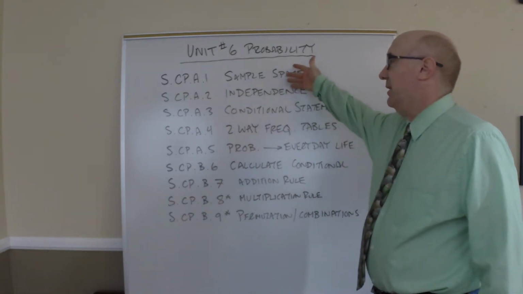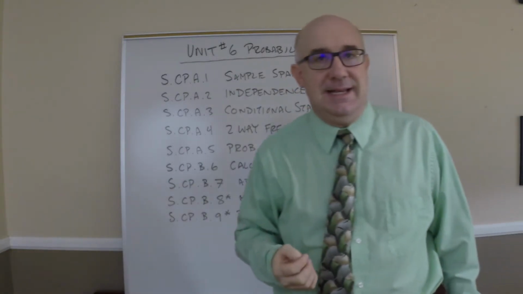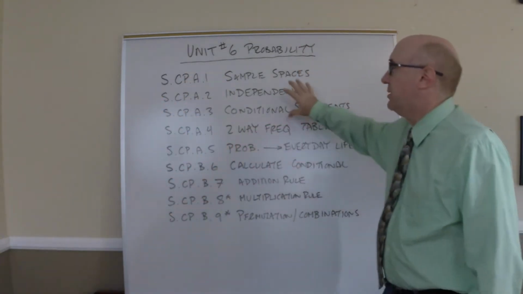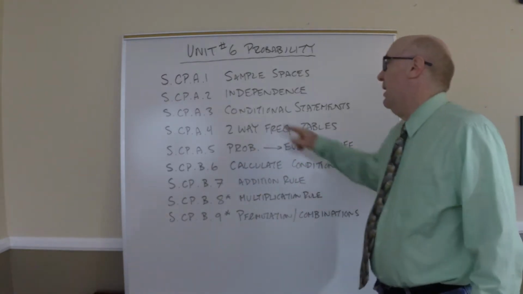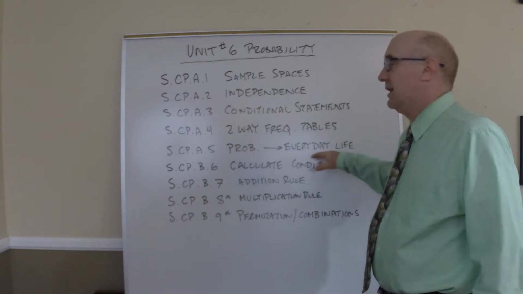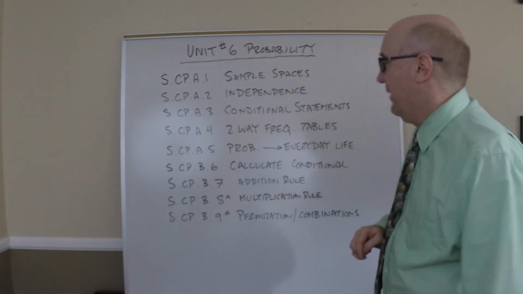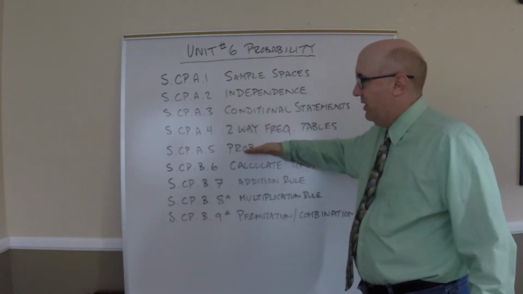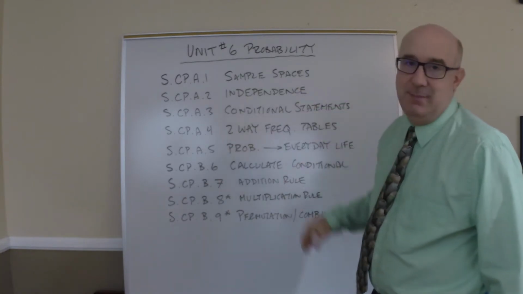A couple things about these is that mostly the objectives speak to the development of the ideas, getting visual models, understanding them. It isn't so much about calculating. You'll see calculating comes later, and I'll tell you what I do. Conditional statements, two-way frequency tables, and then a little objective about where is this probability found in everyday life. Now watch what kind of happens. Number 6 here, we move to a B value, which means something's changed in what's going on. We're now calculating those conditional statements.